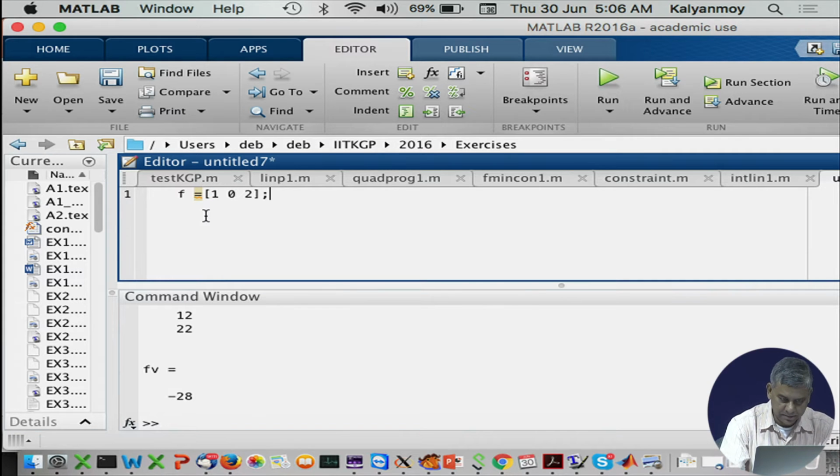Maximizing, we'll do that. A equal to 1, 1, 1, 1, 3, 5. That's it.